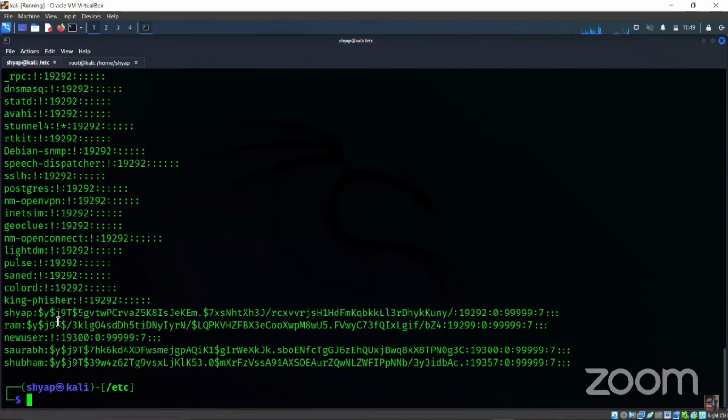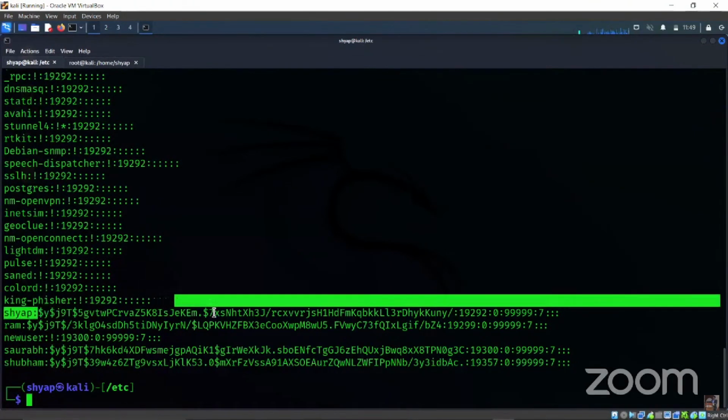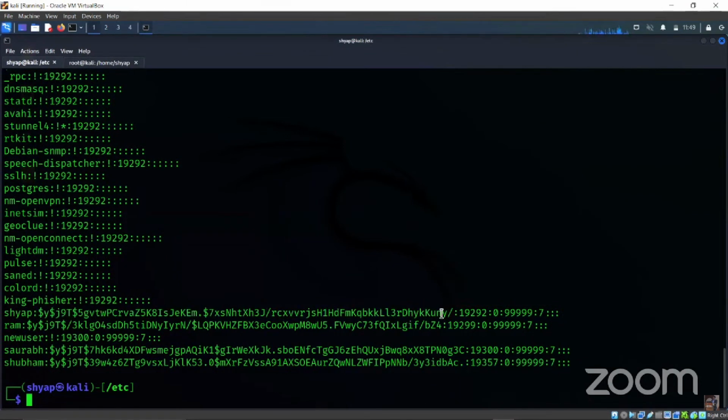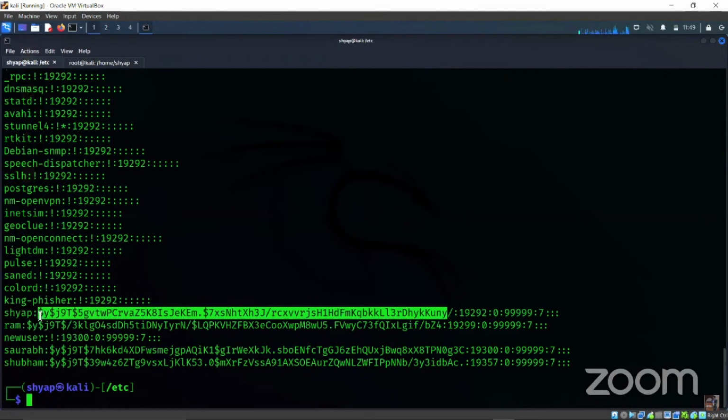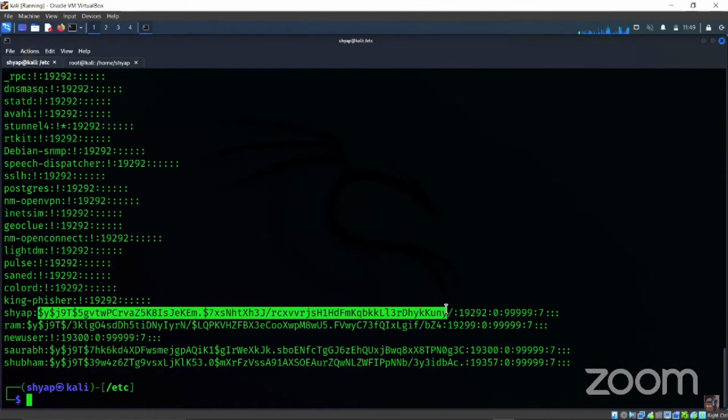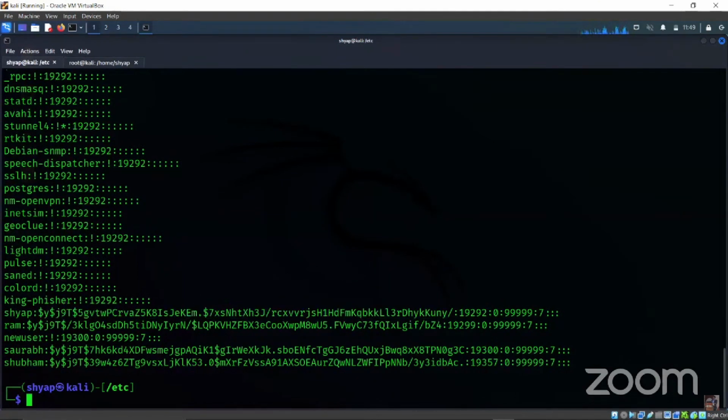But hashing is a one-way process, right? If someone accesses this, like you can see here that I am a normal user. I'm not logged in as a super user, I'm just logged in as the SEP user. Even so, I am able to read the content of this file. If this were encrypted, then we could easily decrypt it using some algorithm. But since it is hashed, and hashing is a one-way process, if you hash something, you cannot revert it back to plain text. That's why it is in the format of a hash.